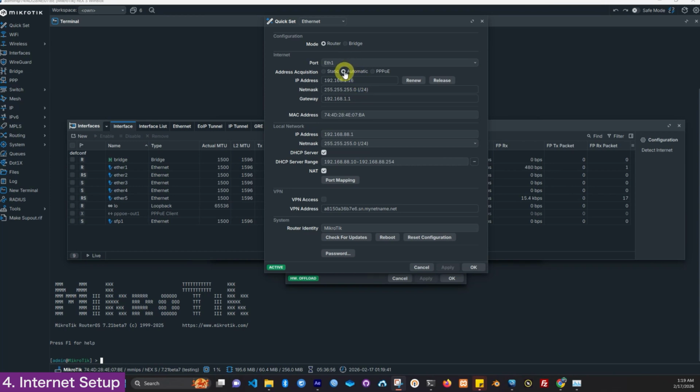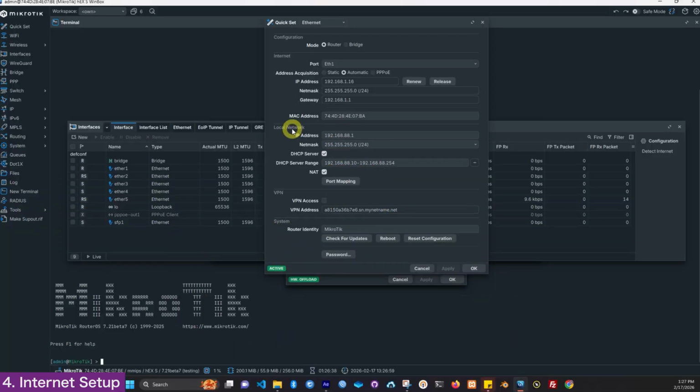We will start with DHCP, automatic IP from ISP. This is the easiest. Your ISP's router hands out IP addresses automatically. So most of the time your ISP will do their own configuration on the router they came with. Now, you as the owner of the Mikrotik, you will take internet via the ports on the ISP's router.